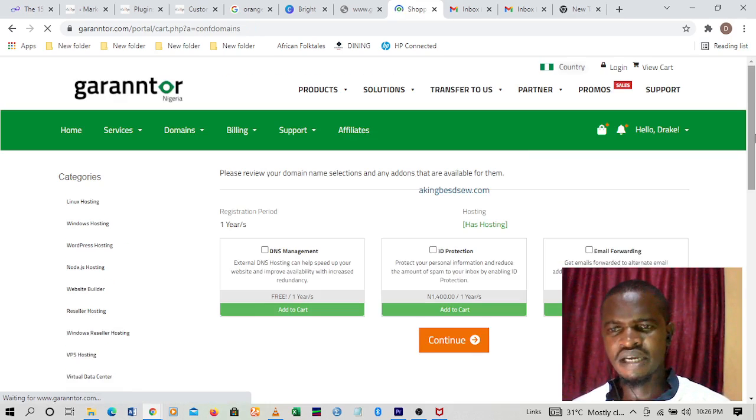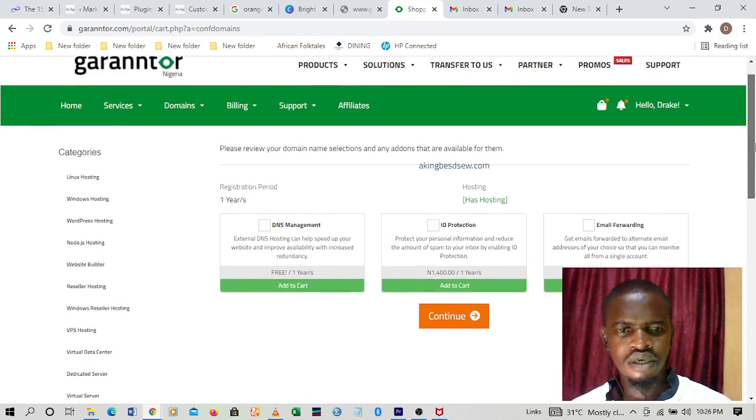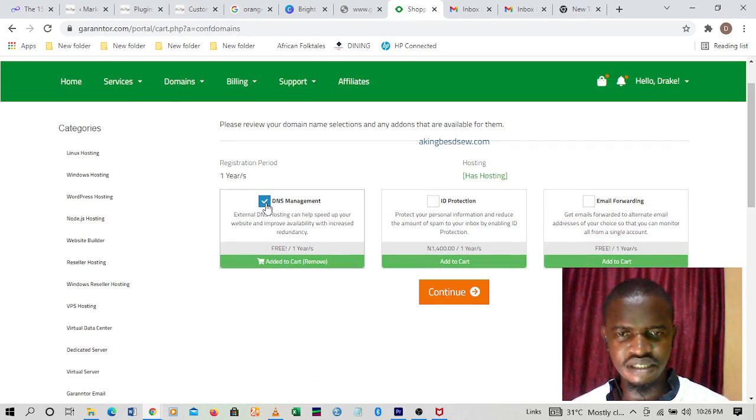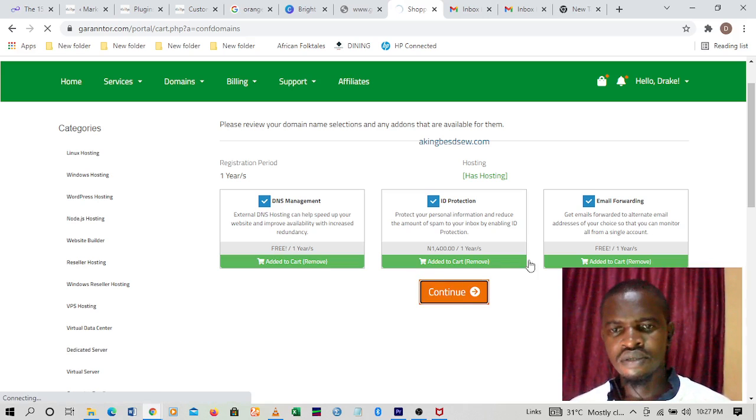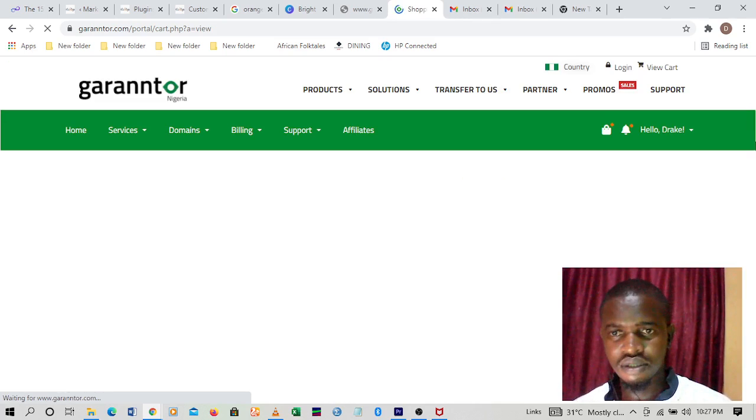Then when I click continue, it takes me to this page. I'm going to click this, and this. I don't want to click this because I can take care of it later on, but I'm trying to save cost. But if you don't want to save cost and you want to be on the safer side, you can click this. I mean, what are you saving cost for? Somebody paid you 50,000 and you want to save cost of how much? Click it, let's go. So you click continue, and it's going to load.